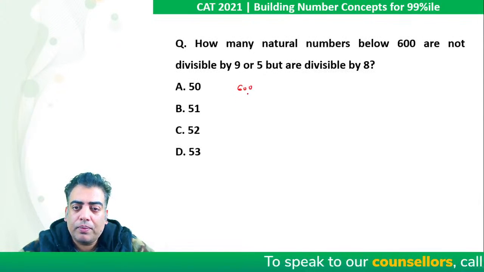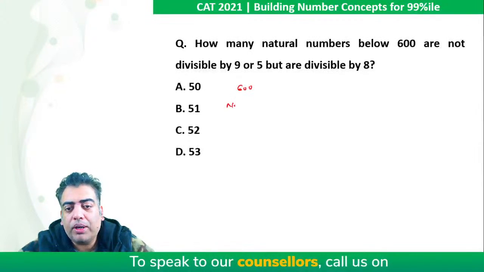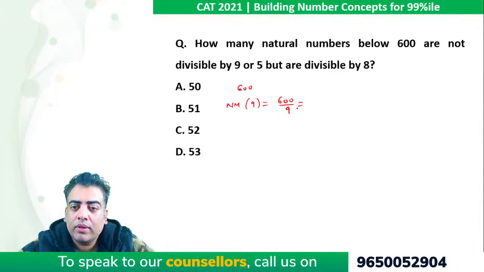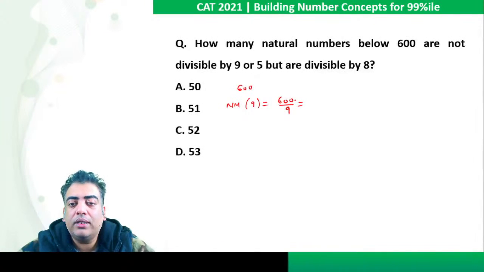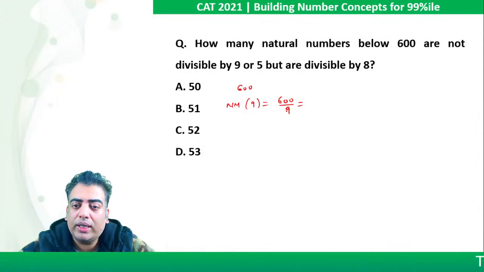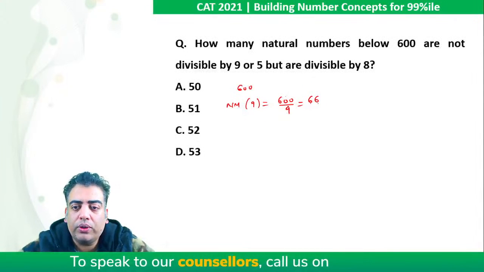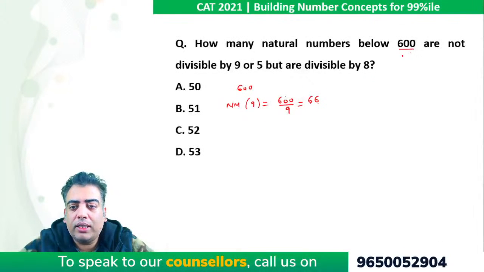multiples of 9. Right. So the number of multiples of 9 comes out to be 600 divided by 9. So we will keep the integral value and we will neglect the decimal part. So it comes out to be 9 6s are 54, leftover is 60. Again 9 6s are 54. So out of these 600 numbers, 66 numbers are multiples of 9, remaining are not.